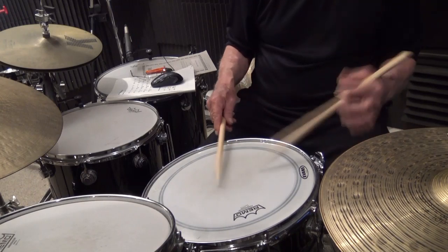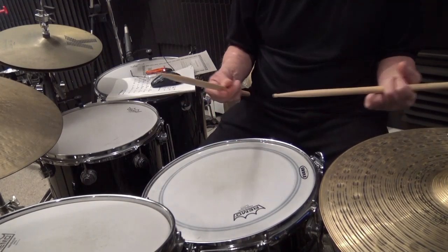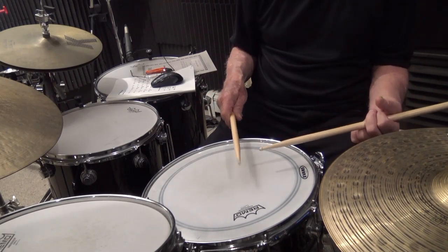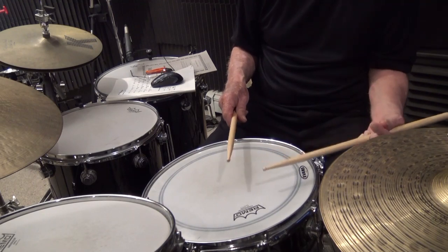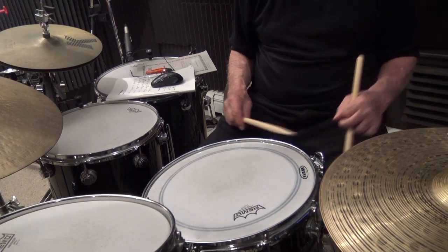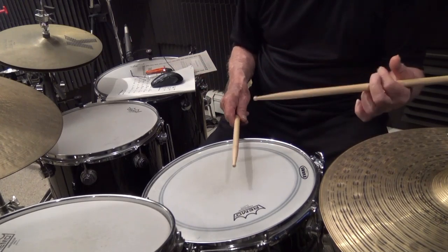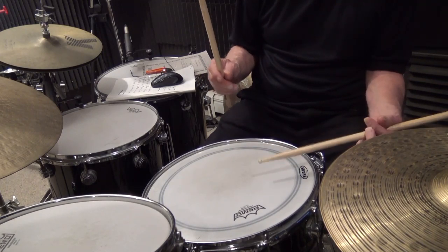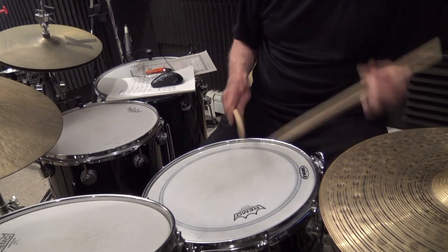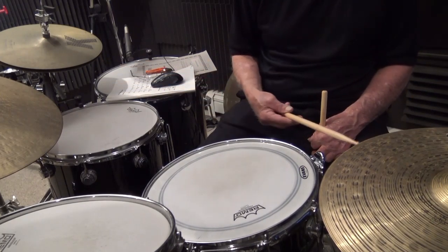Okay, so now everybody's doing a paradiddle, and a lot of guys I see do a paradiddle like this: one, two, and then they lift the stick up, which is, to me, a waste of time. I utilize the levels like we talked about before. Down. Always in position to attack. That's my speed stroke. Now I'm not going to sit here and start doing it fast because it makes no sense. It's not what I'm showing you.